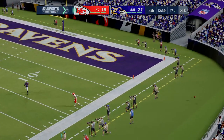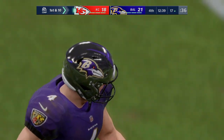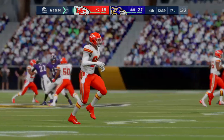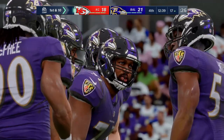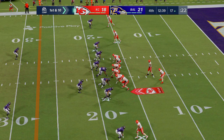And now where will the side judge stop his walk? That's the question. He says it crossed out of bounds at about the 17-yard line. And out come the Chiefs now. Their defense accomplished step 1 of the mission. They forced the punt. Now they'll look to erase that deficit and take a 4th quarter lead. So from the 17 now, here's a 1st and 10.